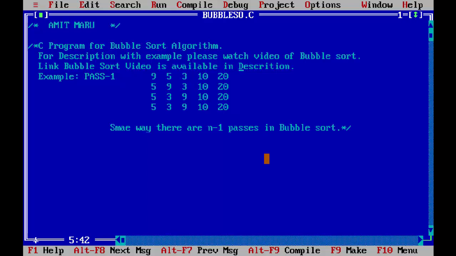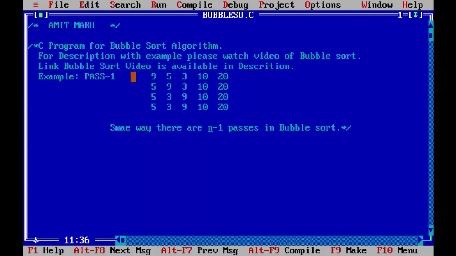Before starting our implementation of bubble sort in C programming, I would like to give a brief idea about bubble sort, or we can say the basic logic of bubble sort, so that you can easily understand the program. In bubble sort, a total of n-1 passes will be there, and this n indicates the number of elements of the list. If the number of elements in the list is, for example, 5, then a total of 4 passes will be there, and after 4 passes, or we can say n-1 passes, we will have a list of numbers in ascending order. So bubble sort is basically used to convert a list of random numbers into ascending order.